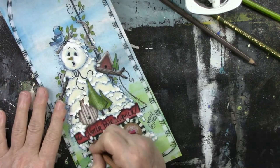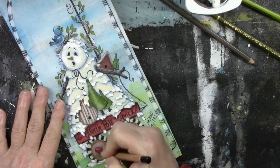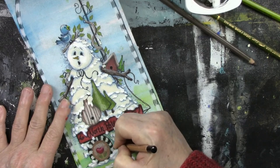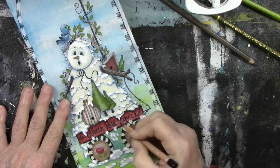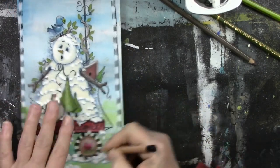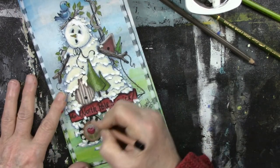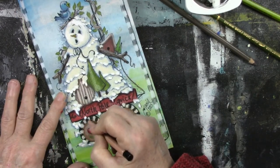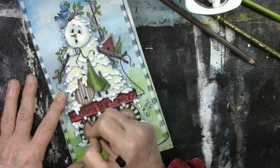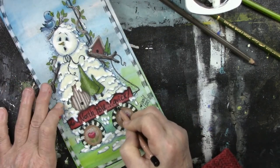I'm going to go around the wheel a bit just to darken that area. Darken this area in here because it would be a little darker. Not quite as bright.